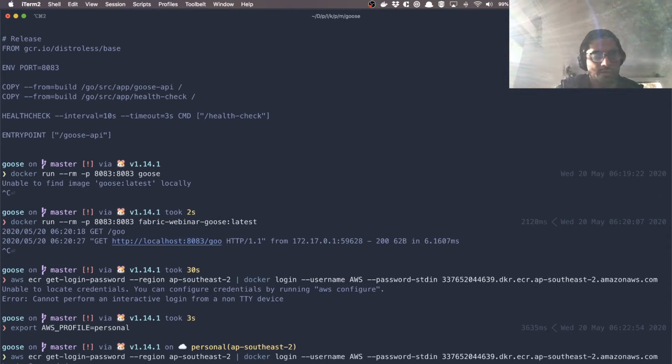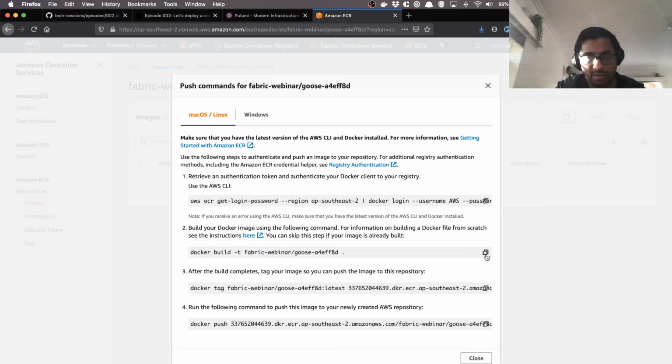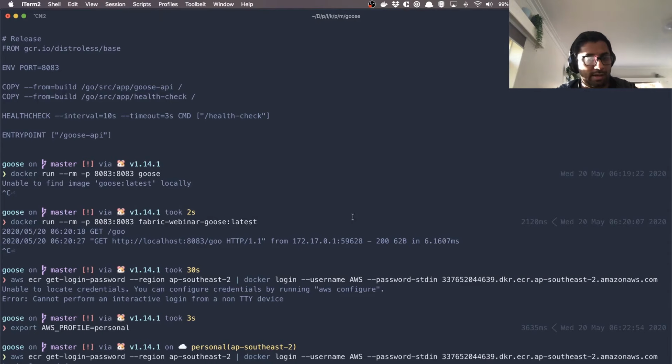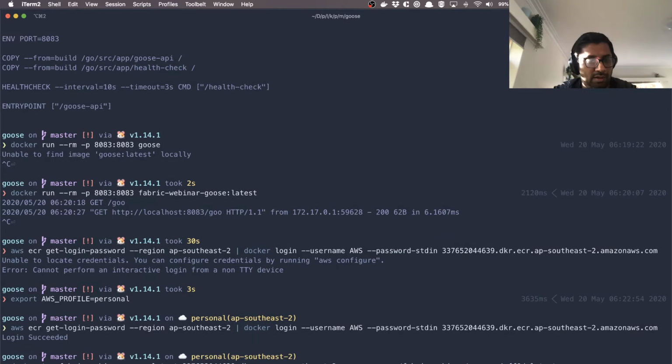So, let me push the container here now. Build is done. Tag. So we have to tag the image first. Let me tag it. So the tagging here is our container is named Fabric Webinar Goose. And this looks fine, done. And then we'll just push it.